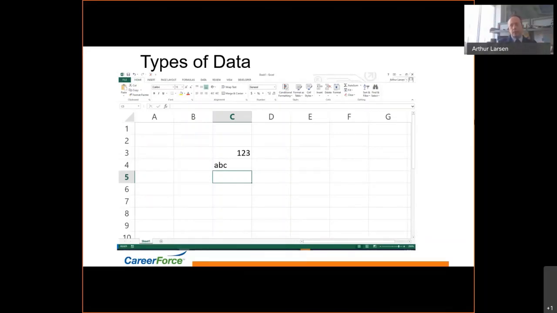So in this case, I typed in 1, 2, 3, and Excel right aligned it. And the reason it did that is because numbers are always going to be right aligned, unless you change that. And then I typed in ABC. And once I hit Enter, it left aligned it, okay? If I were to type in 1,2,0,0, what do you think it will do? Put it in the chat box if you would. Is it going to left align it or right align it? Right, split. A lot of people are saying right, and that would seem to make sense, but it's not. It left aligns it. Okay.